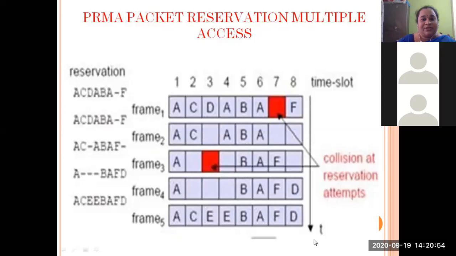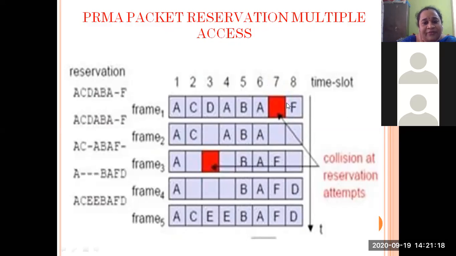So already we discussed how this 8-slotted TDMA frame will be allocated for the 8 stations. See here, this particular frame with 8 slots has been allocated for the 8 stations. Maybe they are going to be repeating, but they are going to be sending the 8 pieces of information through the 8 channels or the 8 slots. So in this case, 7 is free. That is, at the first attempt, the frame is free for the 7th slot.